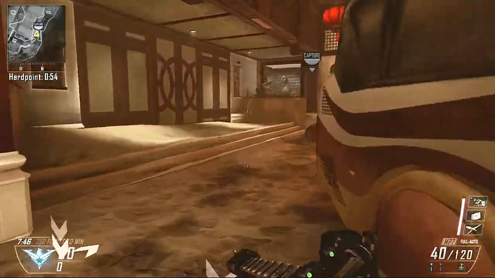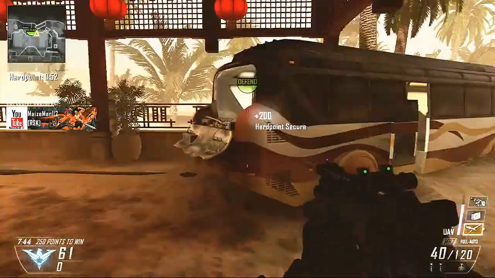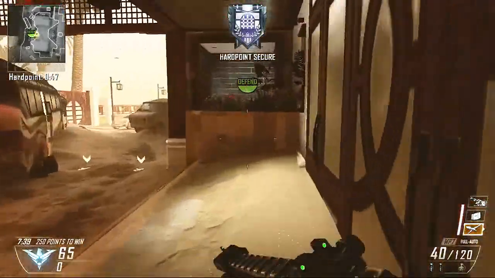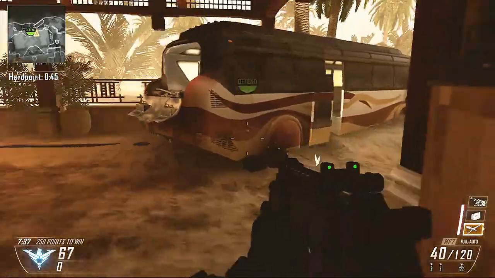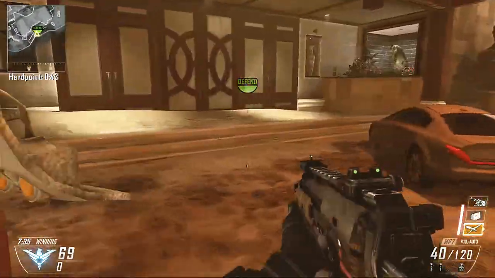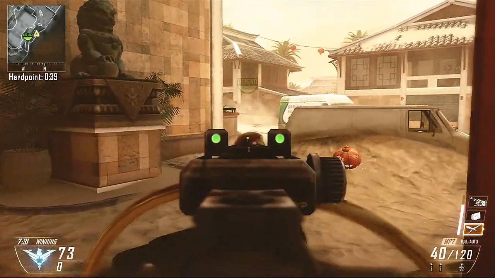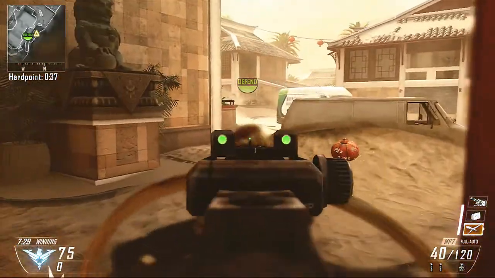Moving to the third hard point, it's over here where this bus is at. But one thing I want to point out here, there's not a lot of cover. You can kind of use this to give you a couple different vantage points. You can go behind this bus right here and get that little hidden view, or behind this little luggage rack that you have going on here. I like to have someone up here using this little head glitch outside of this van as well.